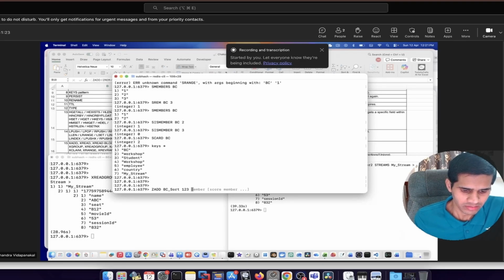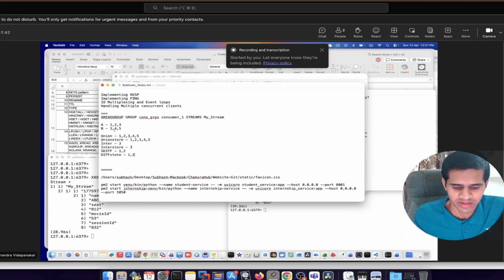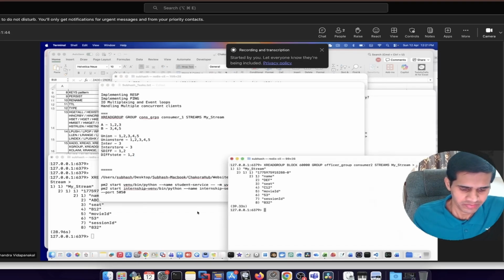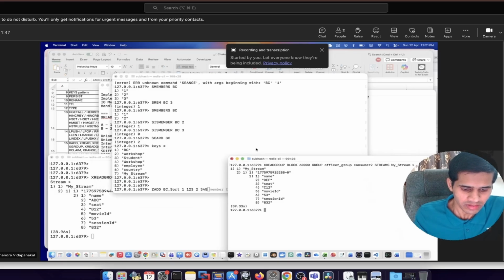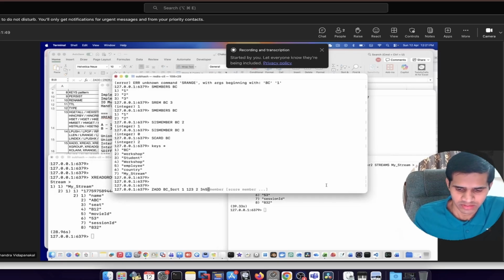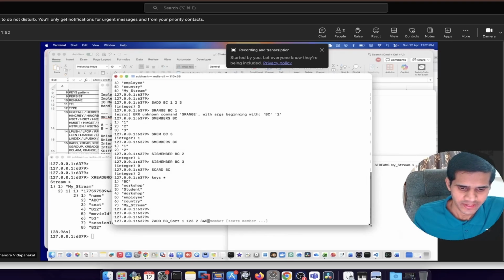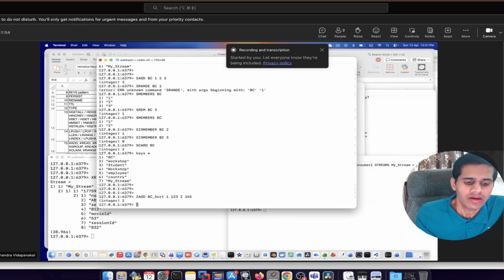First one is the score, the next one is the member. I am giving score 2 for 3, 4, 5. The previous example which I told was within the same set. Okay, so 2 got added to the sorted set.